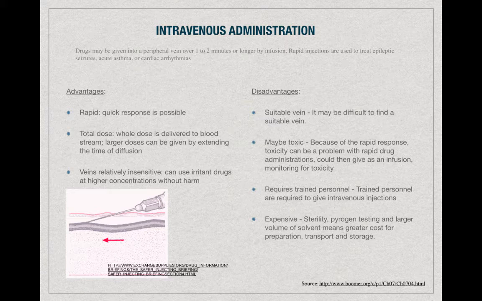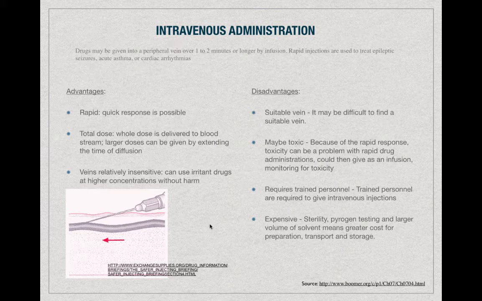The total dose is delivered to the bloodstream at one time, and so you don't have to worry about figuring out how much will be delivered and how much is left behind. The whole dose is delivered to the bloodstream. Larger doses can be given by extending the time of infusion, so that's by using infusion or IV bags. And then finally, veins are relatively insensitive. You can use irritant drugs at higher concentrations or the vehicles, which are the solvents that are used to dissolve or solubilize the drugs, without harm.